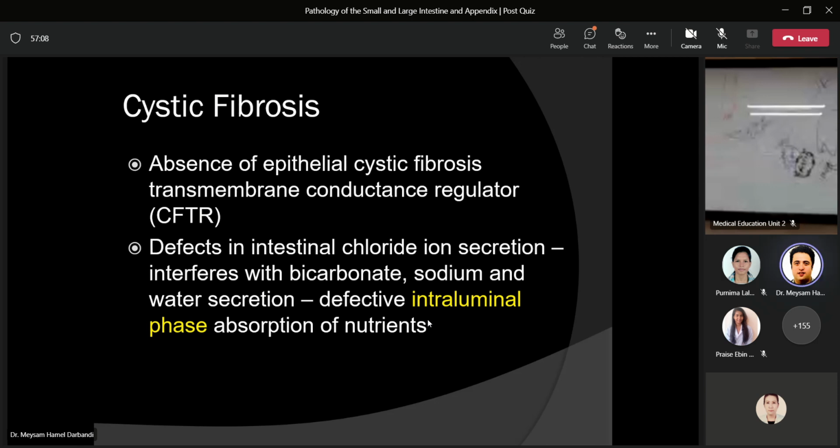So imagine if we don't have this CFTR and we go to this topic, we are in the GIT, the intestine. We have a baby, for example 5 days old, and the baby has cystic fibrosis. What will happen? Do you think the baby can defecate? No, right? There will be obstruction because there will be no chloride movement, so the stool will be very hard like stone and the baby cannot pass it out.